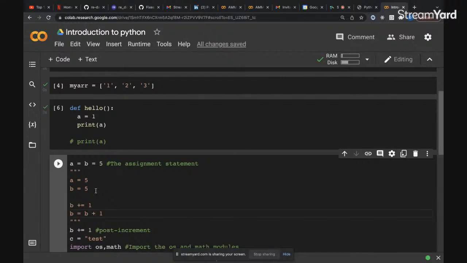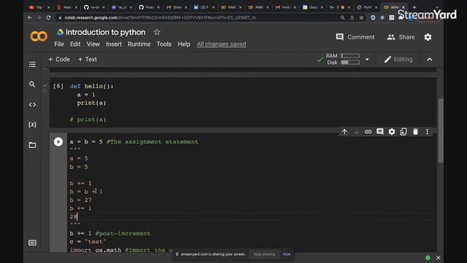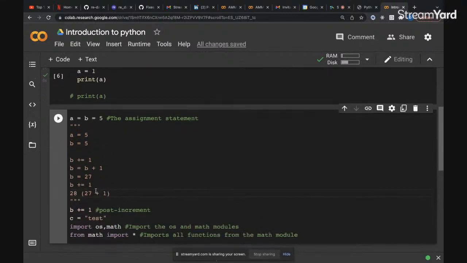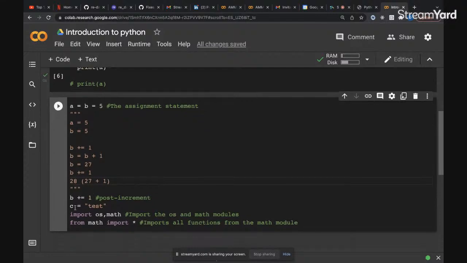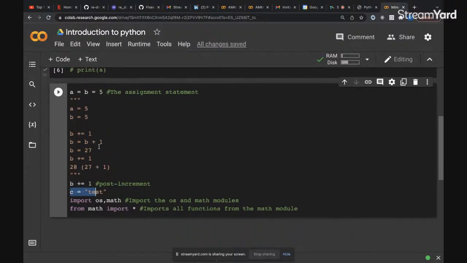If the content of b is 27, for example, and we do b plus equal to 1, the final value of b is going to be 28, which is just 27 plus 1. And this is a single assignment statement where you are not assigning a value to multiple variables in a single line.